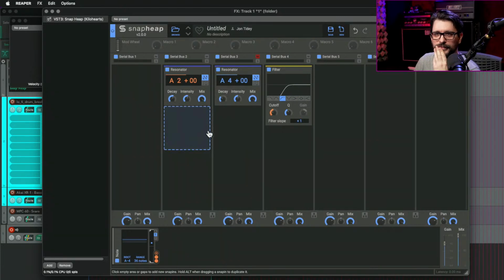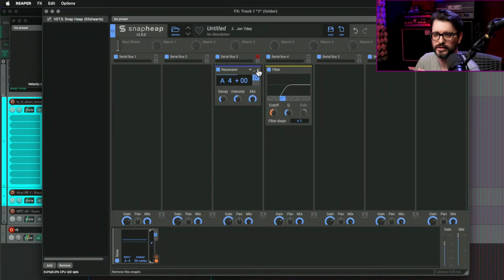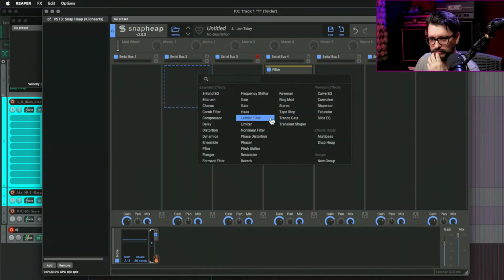Yeah, so that's kind of fun, taking a resonator, controlling it with a MIDI input.